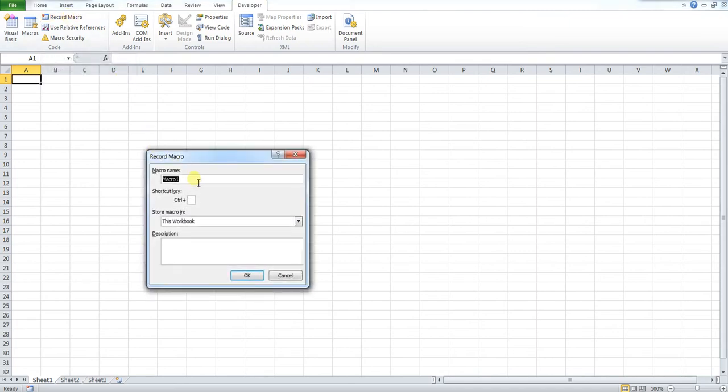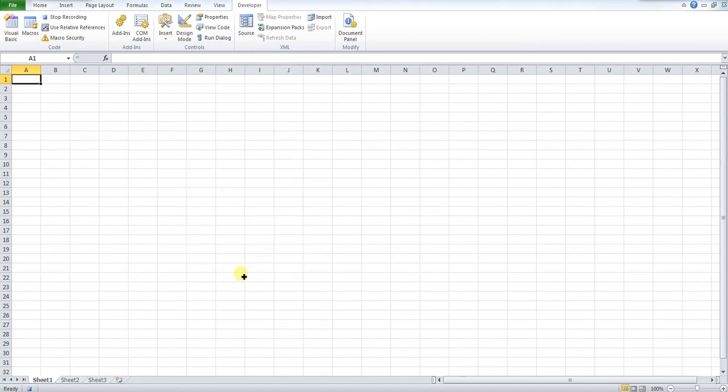It's going to ask you for macro name, and you must name this macro INR. So INR, as you can see here. Press OK. Now, without pressing any other buttons, press Stop Recording. Okay, go ahead and do that now.